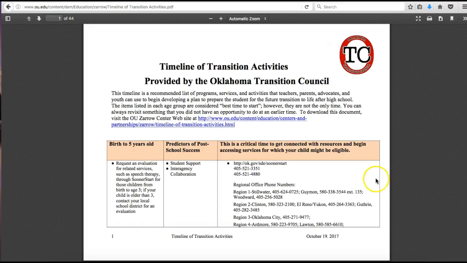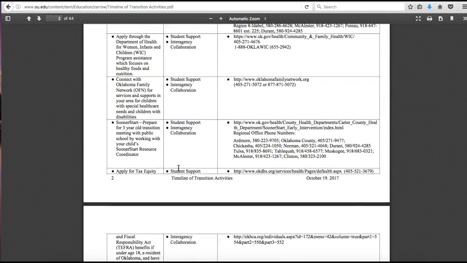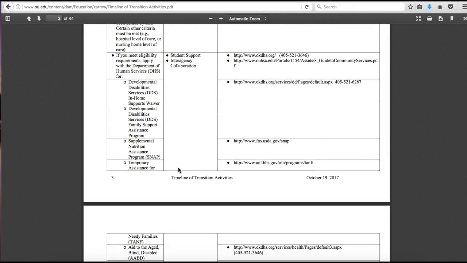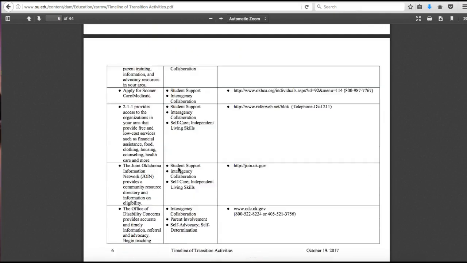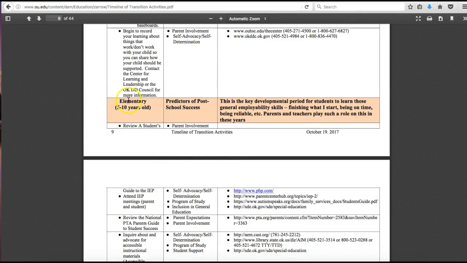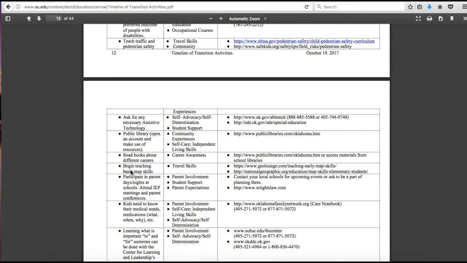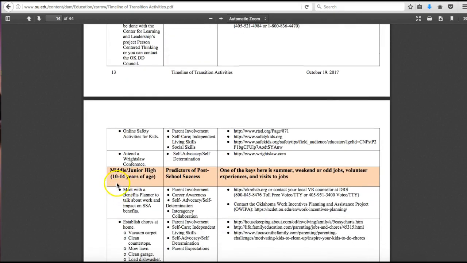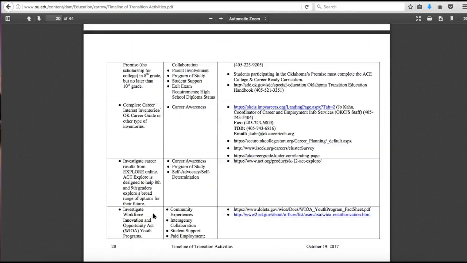I'm going to pull this open, and you can see birth to 5 years. These are the types of things you can do around transition. This is another good resource for your family resource project in your group. But you can see here's elementary, 5 to 10 years old, and these are all the things that you can start working with your children. Here's 10 to 14-year-olds, so that's the middle school transition.